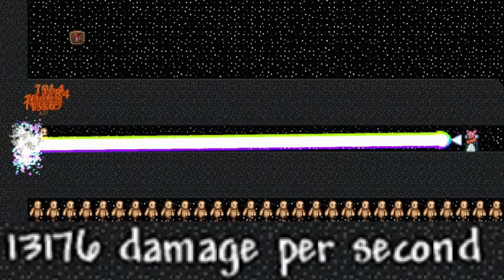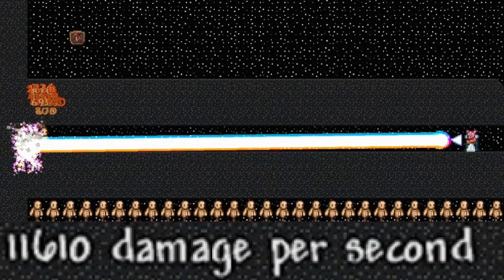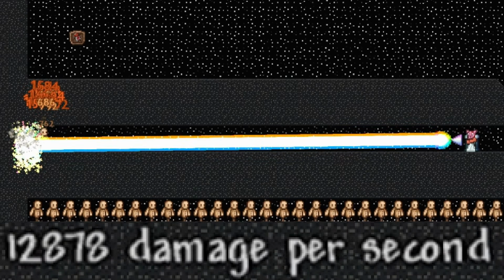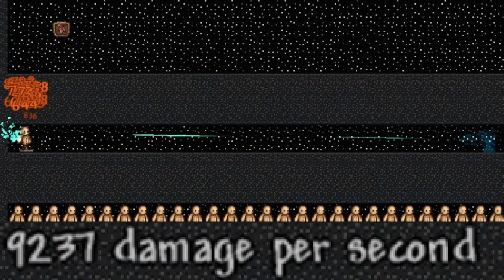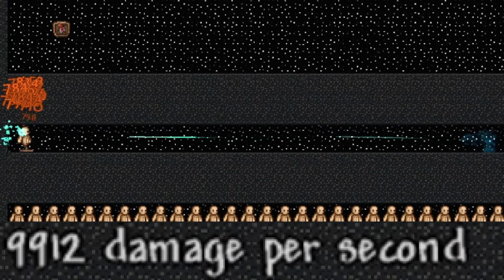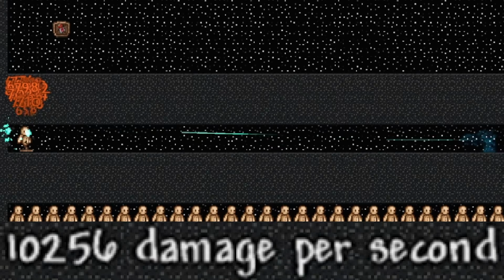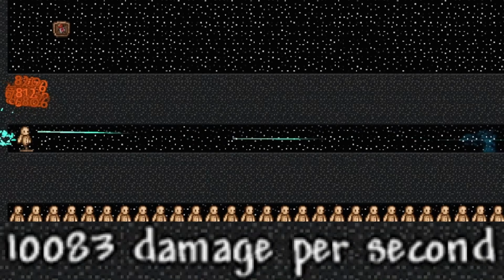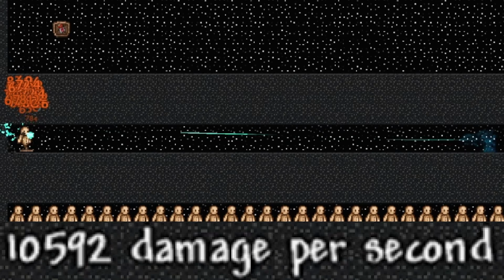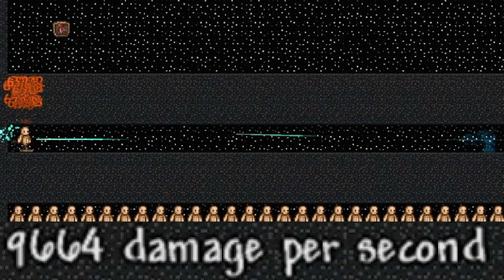On single target, the Last Prism still got up to around 13,000 damage per second, which is just insane for a weapon that's primarily used for multi-target. For Ranger, I was getting around 11,000 damage as well on single target, getting a little bit less than the Mage. Once again, the SDMG with Luminite bullets is meant to be a multi-target weapon, so 10,000 damage per second on single target is very good, and it peaked at around 11,000.